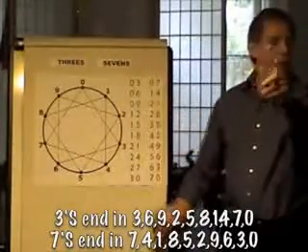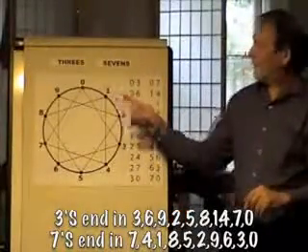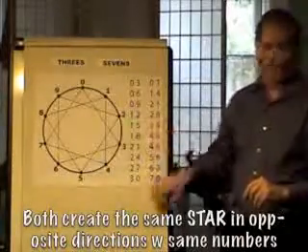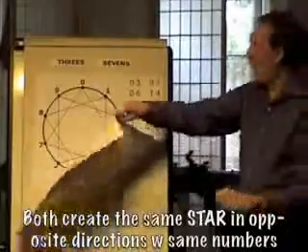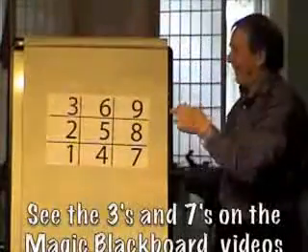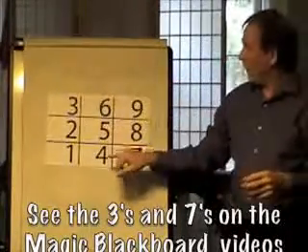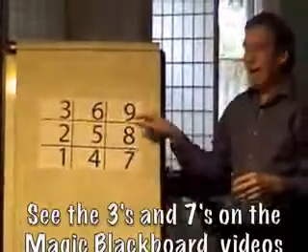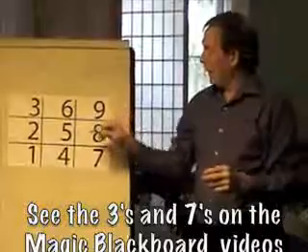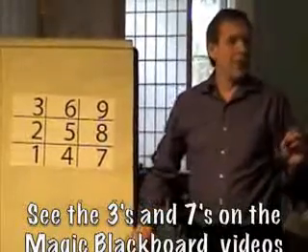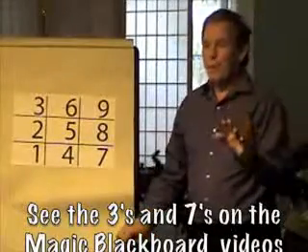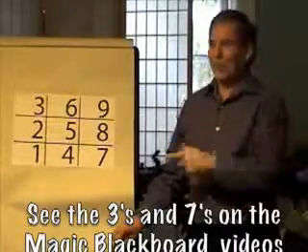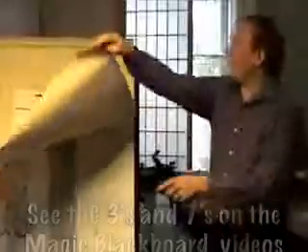And I want to say that my wife Jan thinks that this makes math really fun. This math wheel here, really fun. This is a Tic Tac Toe Square with the numbers 1, 2, 3, 4, 5, 6, 7, 8, 9 in it. And in 3 seconds I can create the 3's. But if you want to go to YouTube Mr. Numbers or my website, rightbrainmath.com, you'll see how to do that, but I'm not going to do that here.